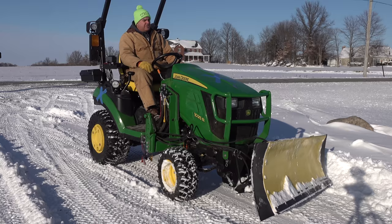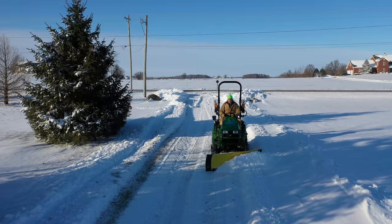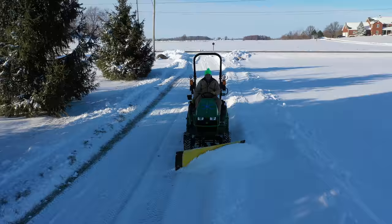But have I told you yet? This is my favorite. I'm gonna plow some more snow. Got a lot of comments on the earlier episode saying I should get a snow blower. And maybe we'll do that sometime. We've had big snow like this two years in a row. Of course, it may be five more years before we have another one. But it would be nice to add that to the mix and just be able to do some comparisons.